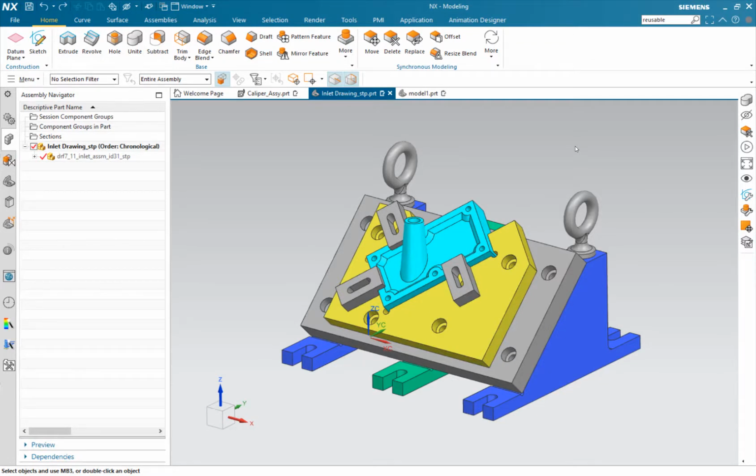We're going to take a look at something called secondary geometry. You can see I've got this fixture and it's holding this part. In the drawing, we want to show the fixture. We also want to show the part, but we don't want the emphasis to be on the part. How do we do this? Well, let's go into drafting.